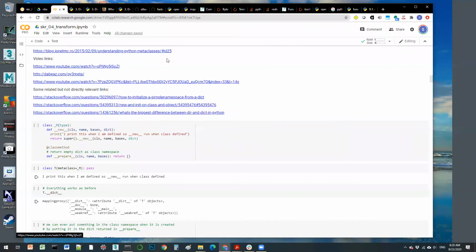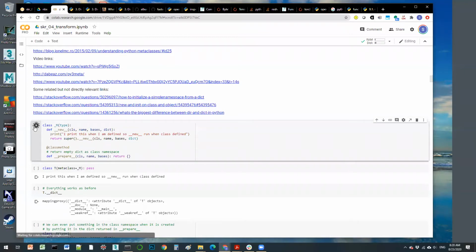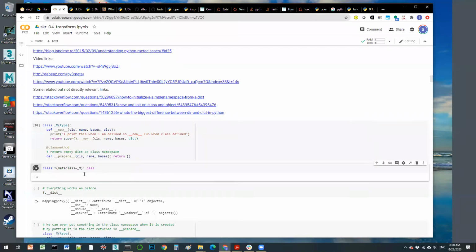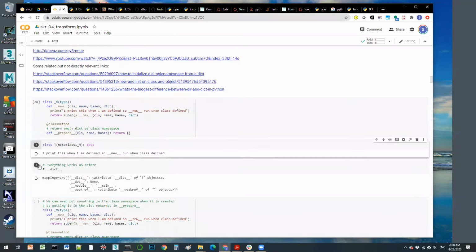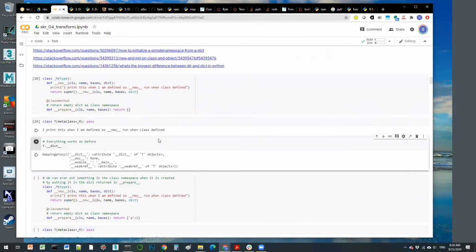Remember the documents up above said you needed __prepare__ to be a class method, and it needs to return a dict. So that's what we do. We define __new__, the same __new__ as we had before, and then we pass it a class method. Now if we define again the class T using the newly defined class M, it'll print, we have added the print statement, and everything else looks the same as before.